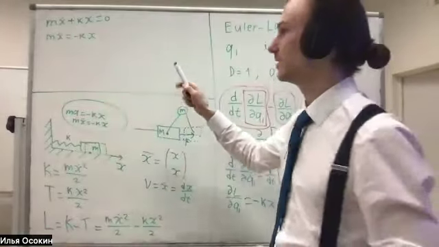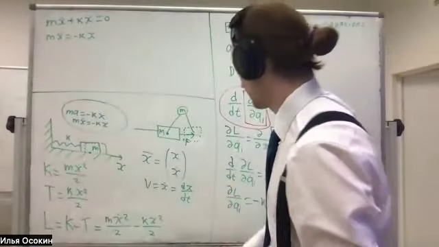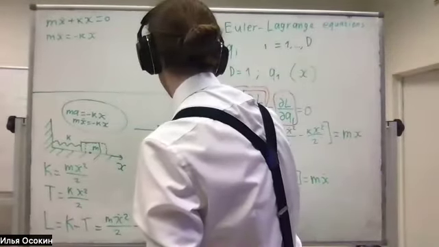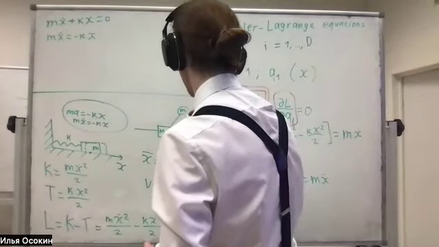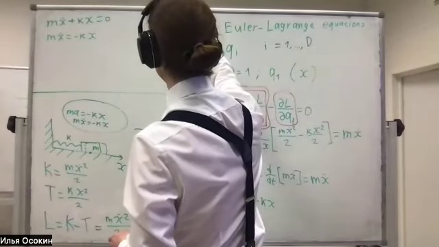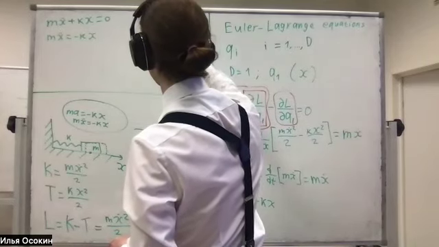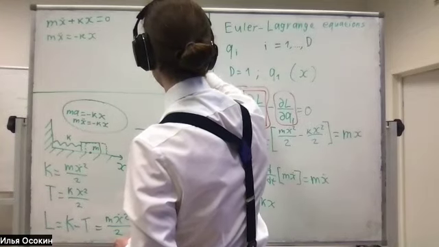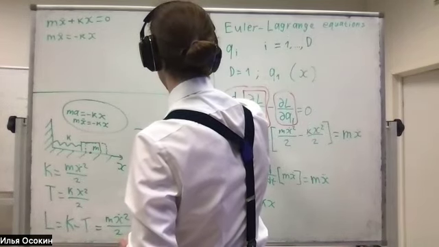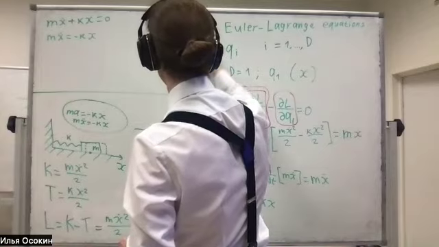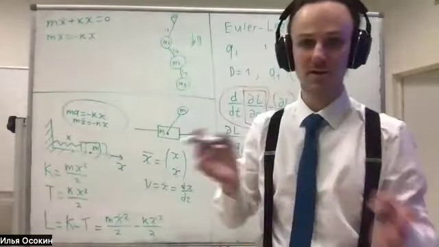So the most precious thing is that it will keep working for more complicated systems, like say cart pole, so pendulum on a cart. And even if we consider some crazy system like pendulum like this, so there will be mass 1, length 1. Here will be mass 2, length 2. And here will be mass 3, length 3. It will still work.